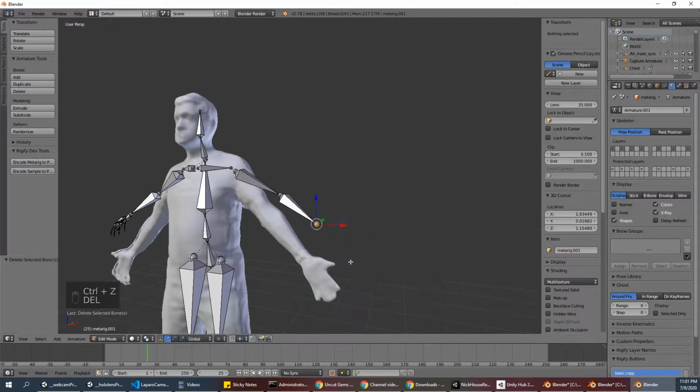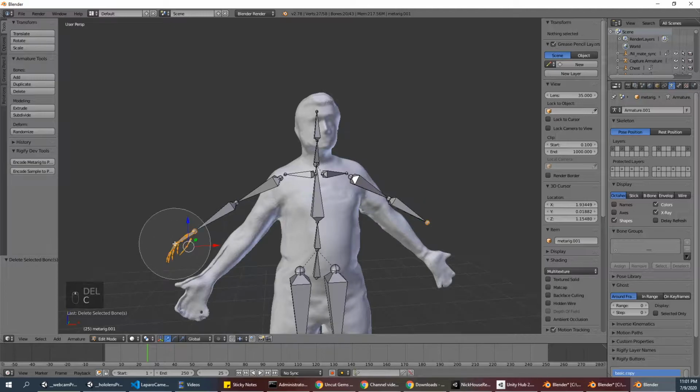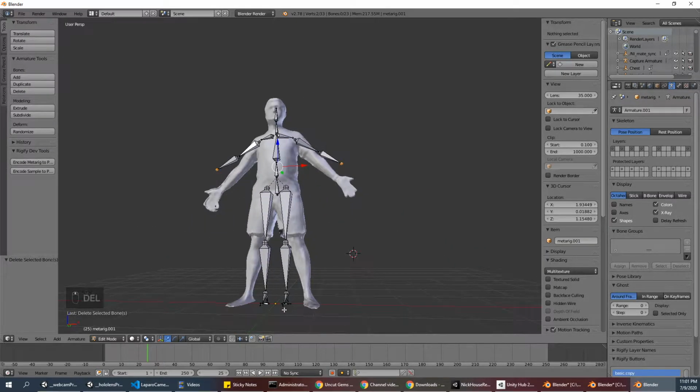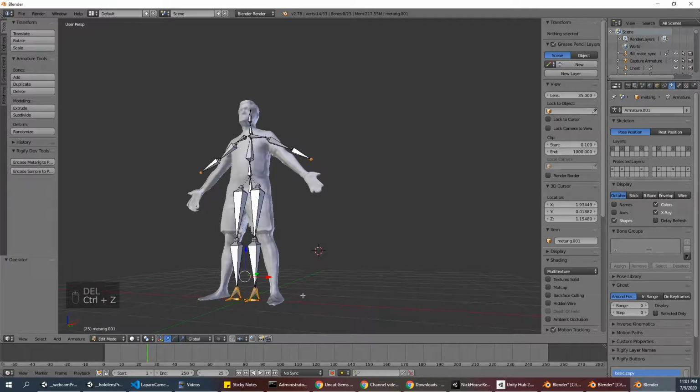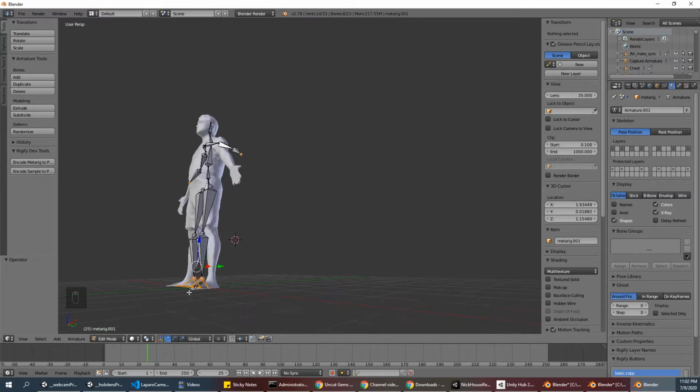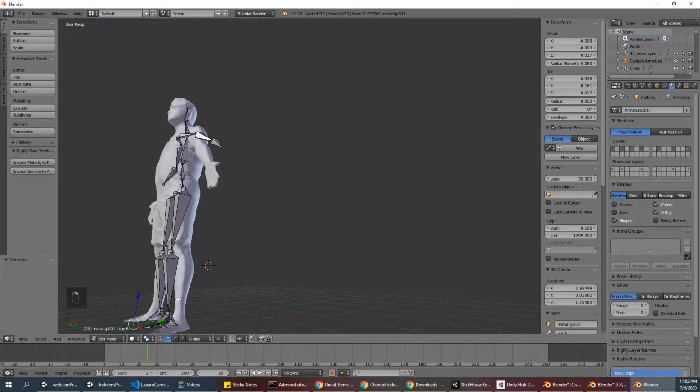Deleting it is easier, so I'm just going to do that. You can have stick hands, it's fine. Delete all of these as well, because the toes don't matter. Toes I'll leave, actually. I guess you don't need the front toe part.